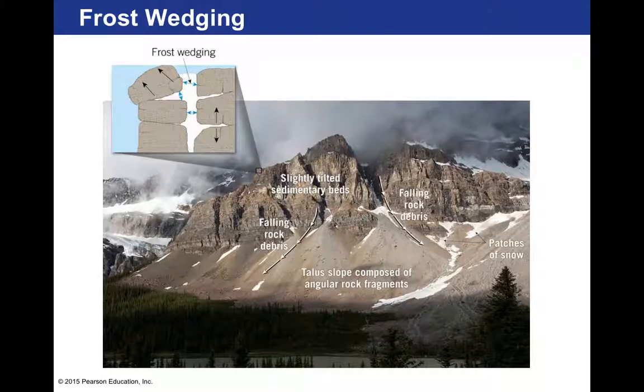So frost wedging is basically a pothole on a very large scale. So in this picture, you have a mountainside that's basically being broken apart because you have water going into the rock. It's creating ice in the voids, and then when that water freezes into ice, it expands and then it pushes the rock pieces apart, and eventually you have rocks falling down the mountainside, which is essentially mass wasting in this case, but the actual breaking apart of the rock would be considered frost wedging.